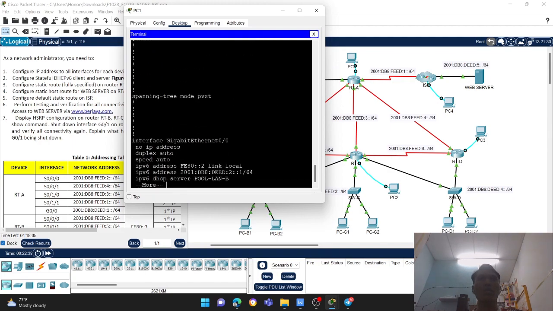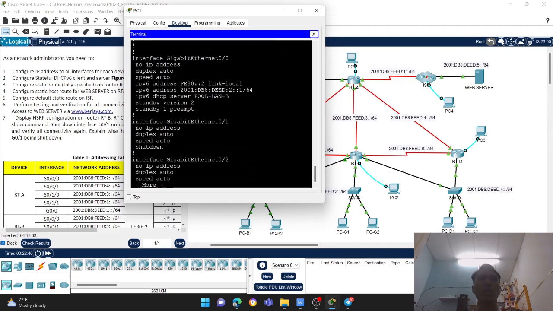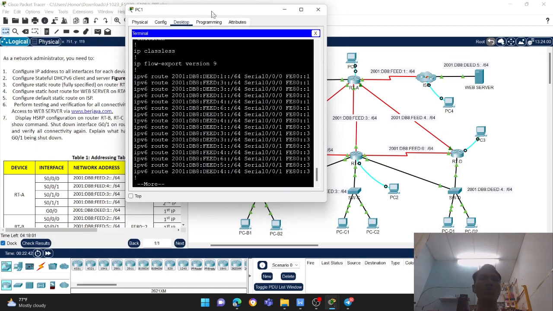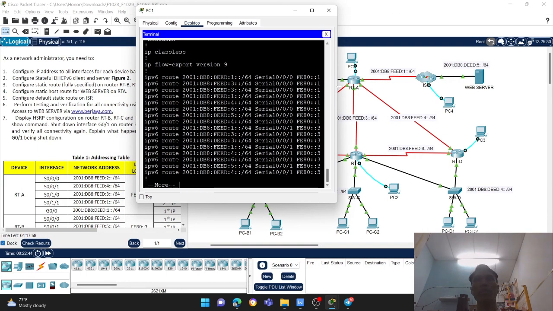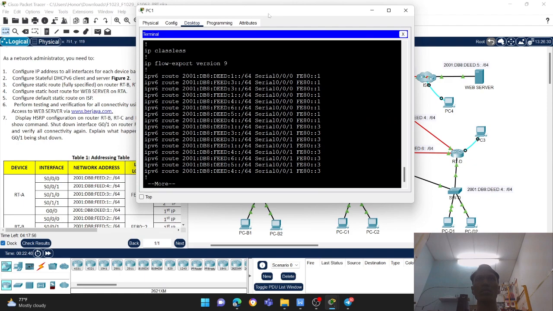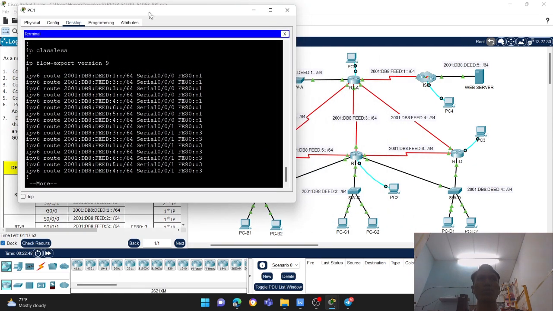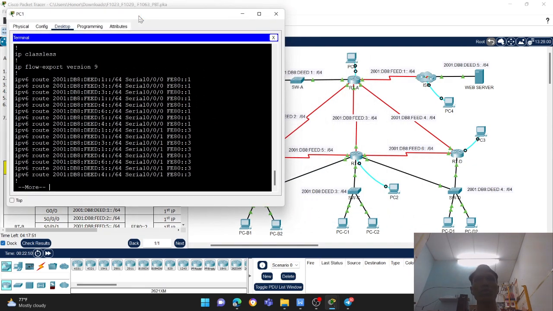Next, we also configure the IPv6 routes included in this network. The remote networks include DIT1, FIT3, DIT3, FIT1, FIT4, FIT6, DIT5, and last but not least, DIT4.